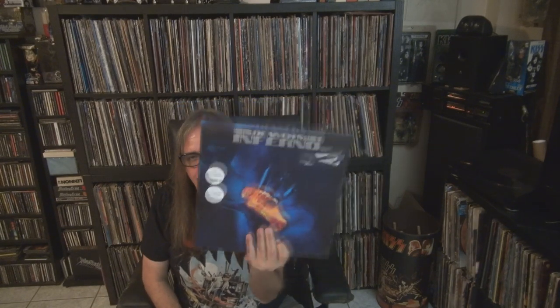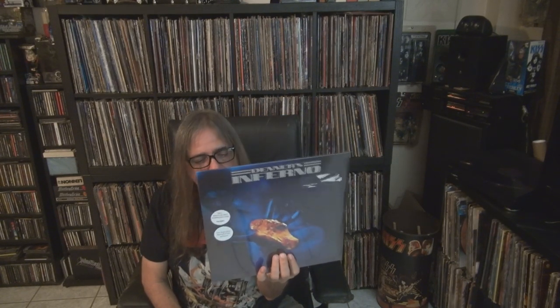Here is the other vinyl I got — Denner's Inferno. I fell in love with the song 'A Fountain of Grace' and bought that EP. Now I got this, and they do a cover of 'Taxman' — Mr. Thief from Cheap Trick, which I wouldn't expect. Michael Denner from Merciful Fate — that's Denner's Inferno, named after him. Let's open this up.